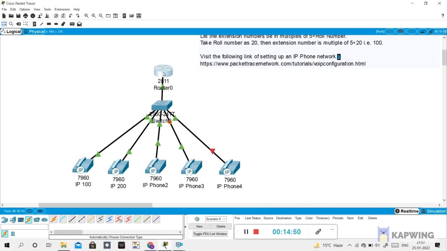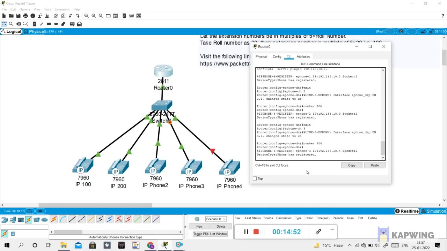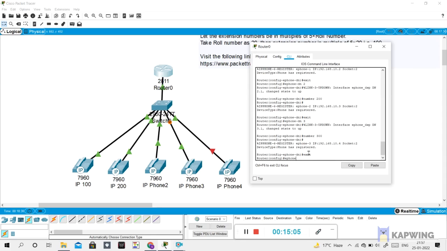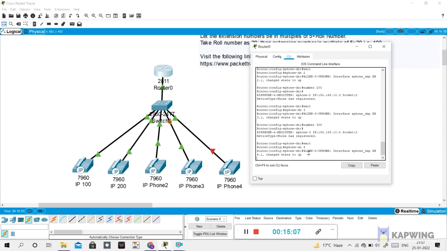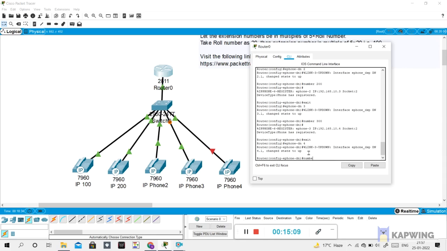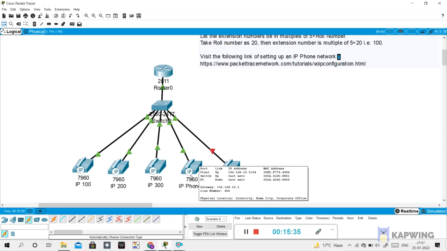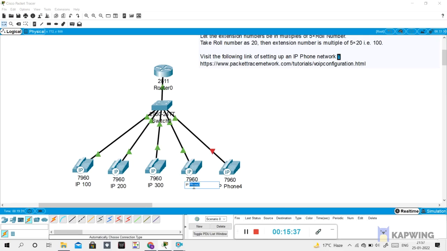Then we have to set some commands in the router. Same command. First we exit from ephone-dn 4, and for that the number is 400. For the fourth IP phone also, it is set as 400.